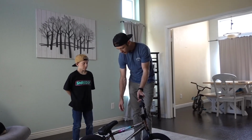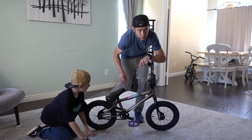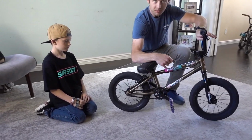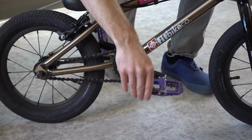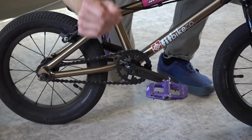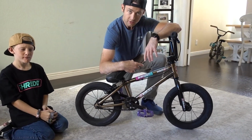Let's also talk about your cranks on this bad boy. These pedals did not come with the bike, okay? These are the Race Face Chester pedals. They're actually mountain bike pedals. Connor likes these because they got these metal studs on them so his feet don't slip off. It comes with nylon pedals, which are a little bit on the smaller side for smaller feet.